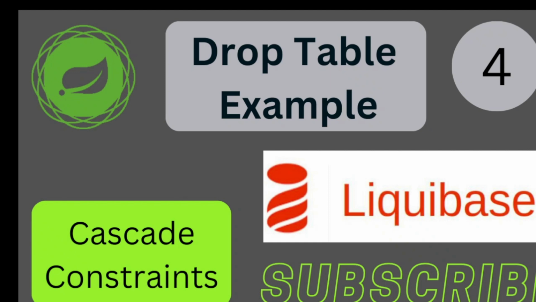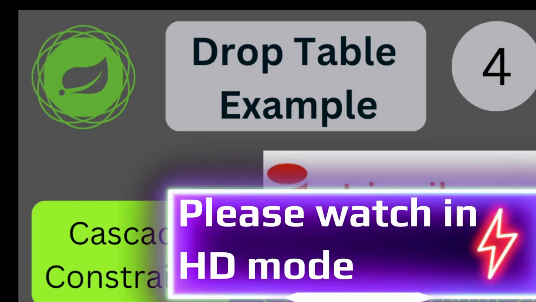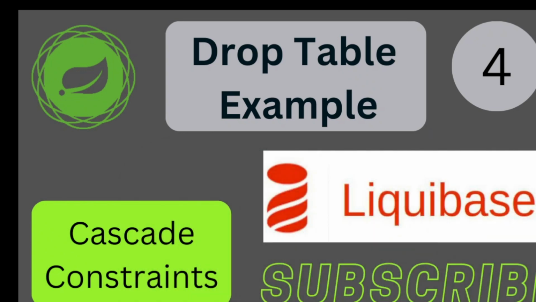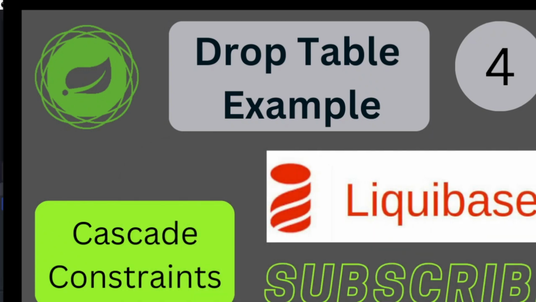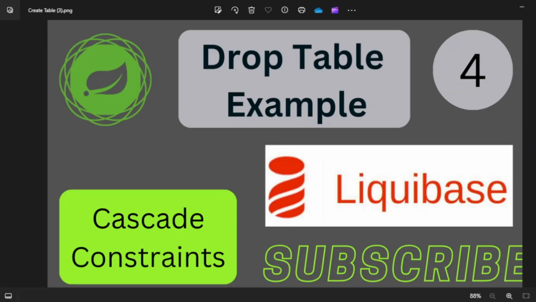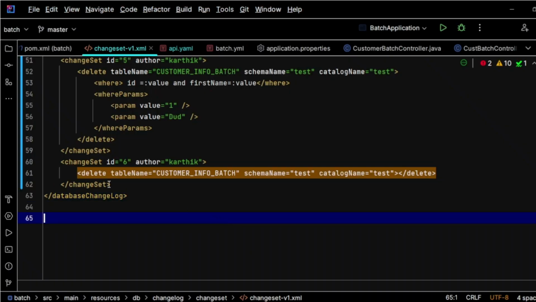That's where Liquibase comes in handy, because if you execute it manually, it will be dropped with drop table and the table name in your SQL, but who is going to ensure this particular command is going to be executed in production, right? So that's where Liquibase comes in handy. Let's go and see what we can do here.